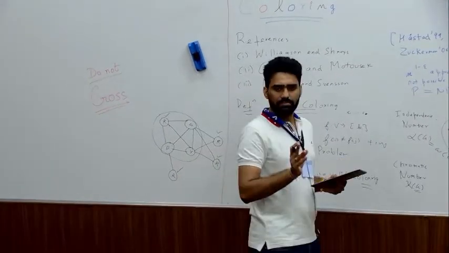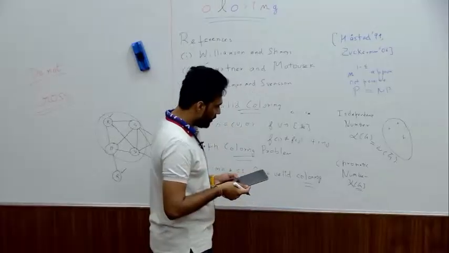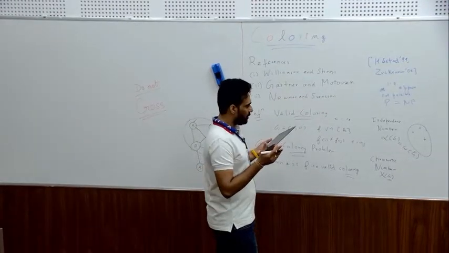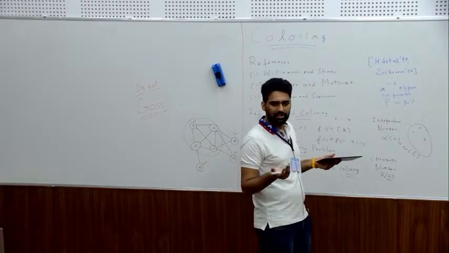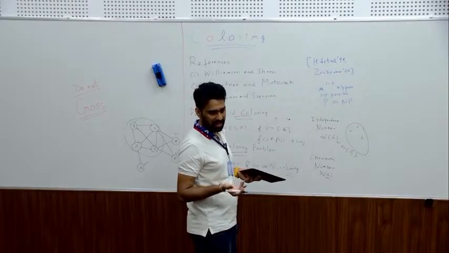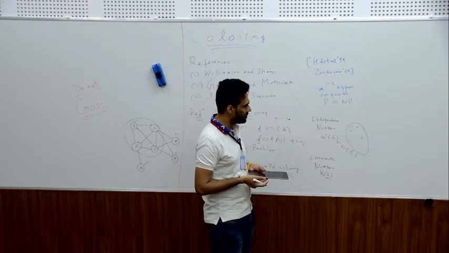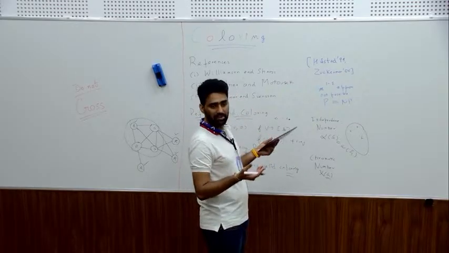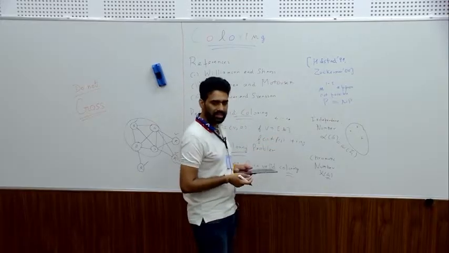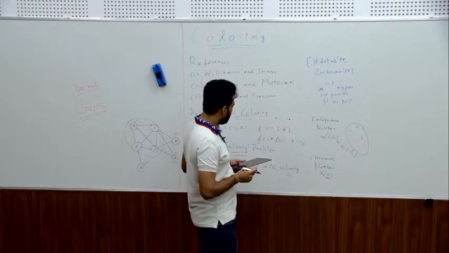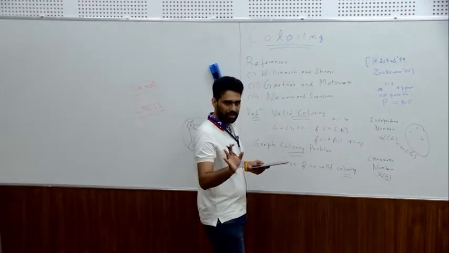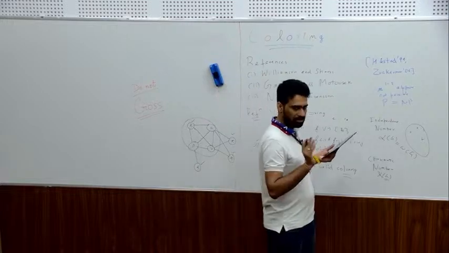So as I was saying, n approximation is trivial. For the independent set problem, you can return one vertex. The OPT could be at most n, and the ALG value is at least 1. That's an n approximation. For the coloring, you would just use n colors and color every vertex. This will be a valid assignment. And this is an n approximation because the graph could at best be an independent set.